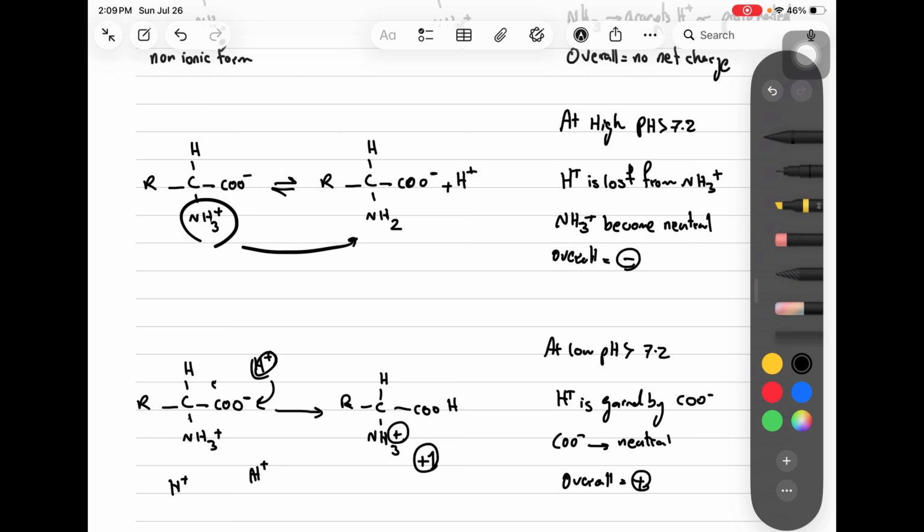In the next video, we take these individual amino acids and start linking them together through the peptide bond, where the ionization behavior gets even more interesting once amino acids are locked into a chain.